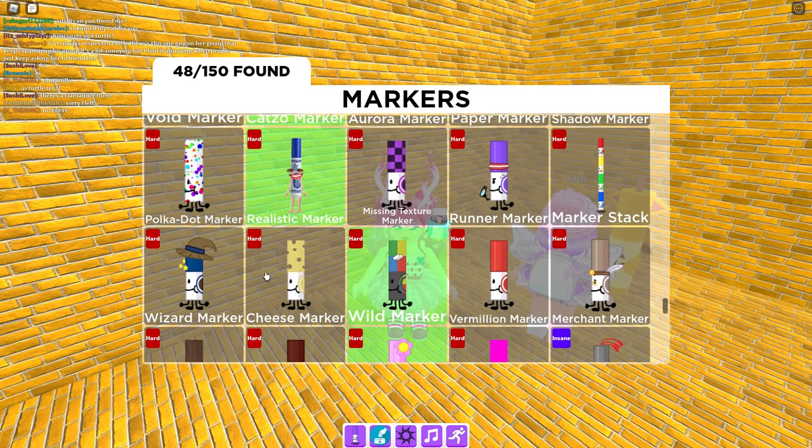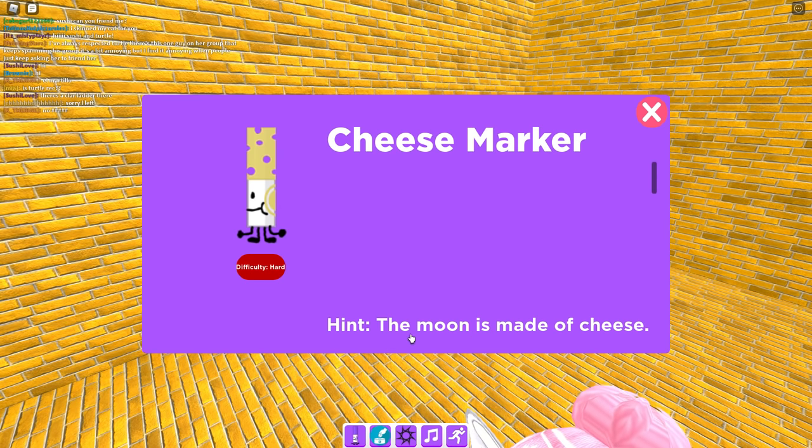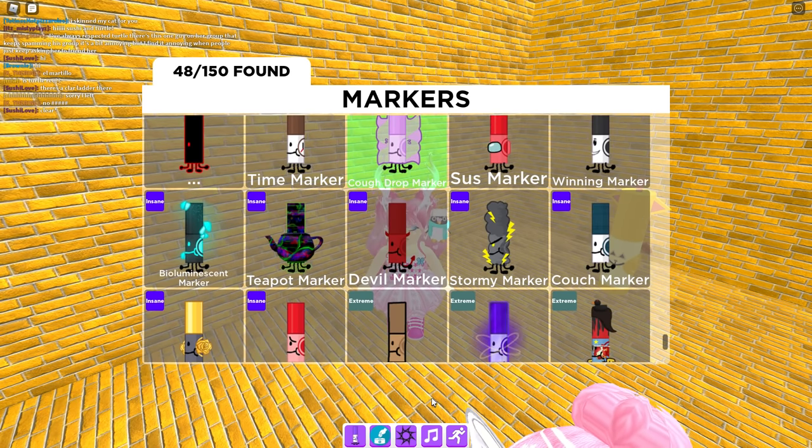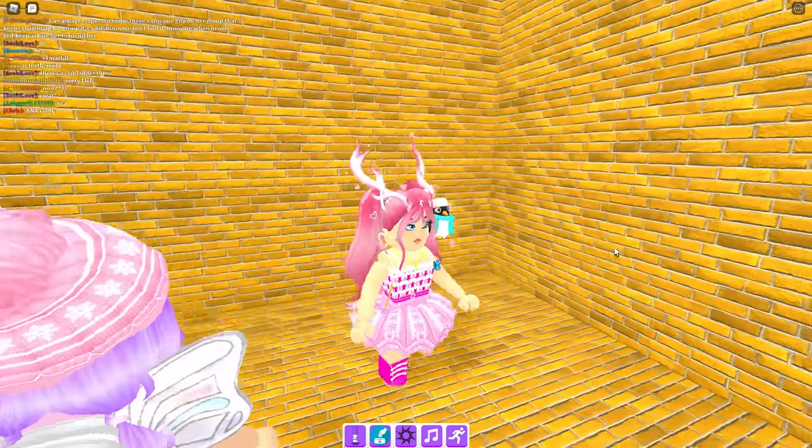This is cool. So you basically just click on the markers and it should tell you more or less like where they are. The hint, the moon is made of cheese. So that's gonna be like on the moon. That is so cool. Okay, you know what? This video will be way too long if I try to find every single marker. So we're gonna leave it off right here.